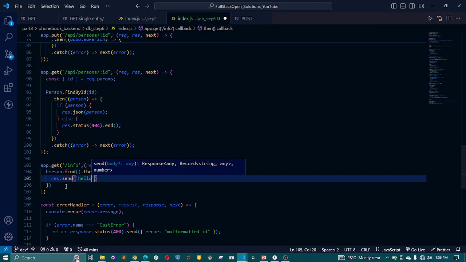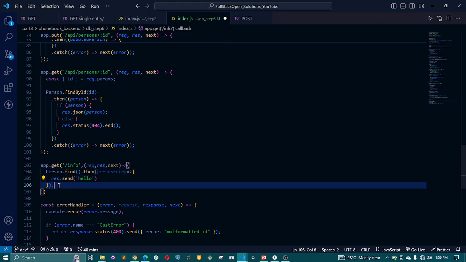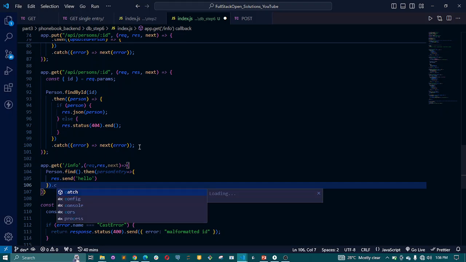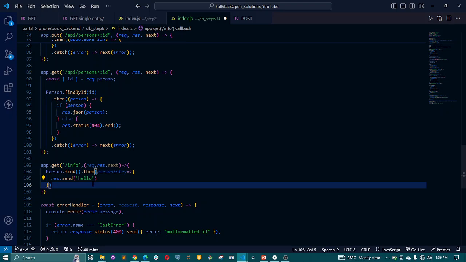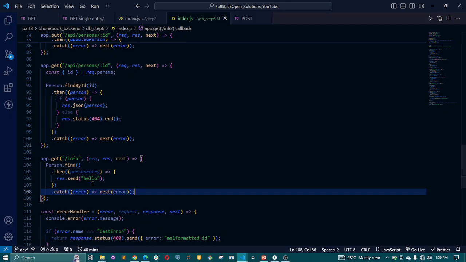After this, we can use the catch to properly handle the error. So where can we use that catch? Somewhere here. So we could just copy what we have here and paste it here. Let's save this and see.